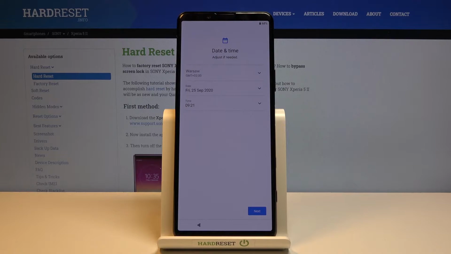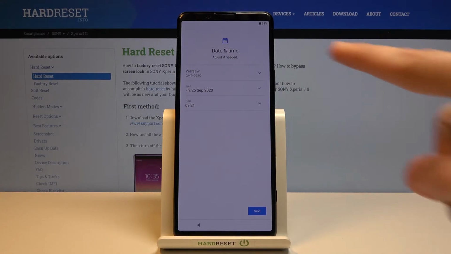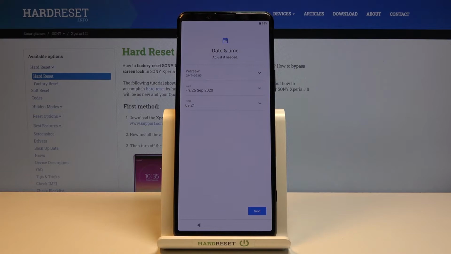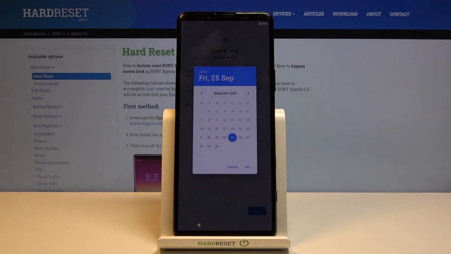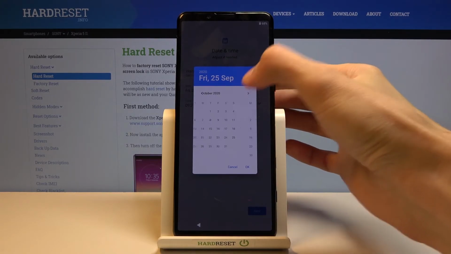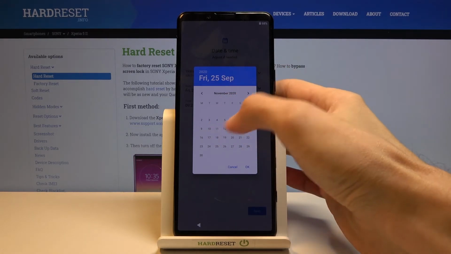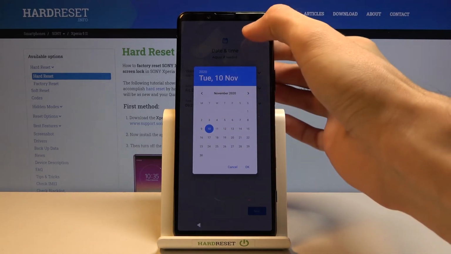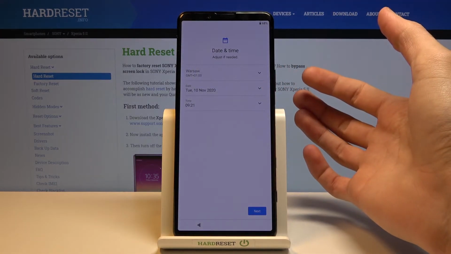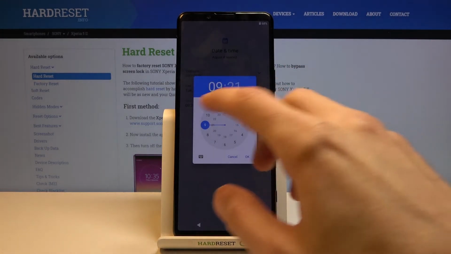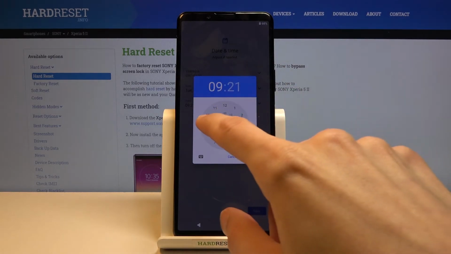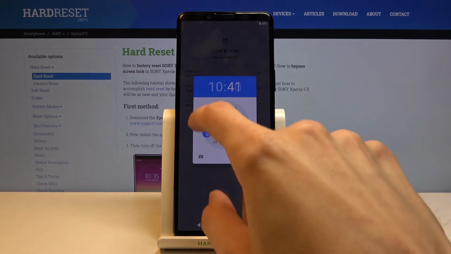From here, we have date and time settings. The time zone for me is correct. The date is not. What is it, like September 10th? Let's see. Actually, no, it's not September, it's October or November, geez, time flies. So yeah, it's November 10th. November 10, there we go. Let's confirm that. The time is also incorrect, so I can change it to, what is it, almost 11, 10:50.